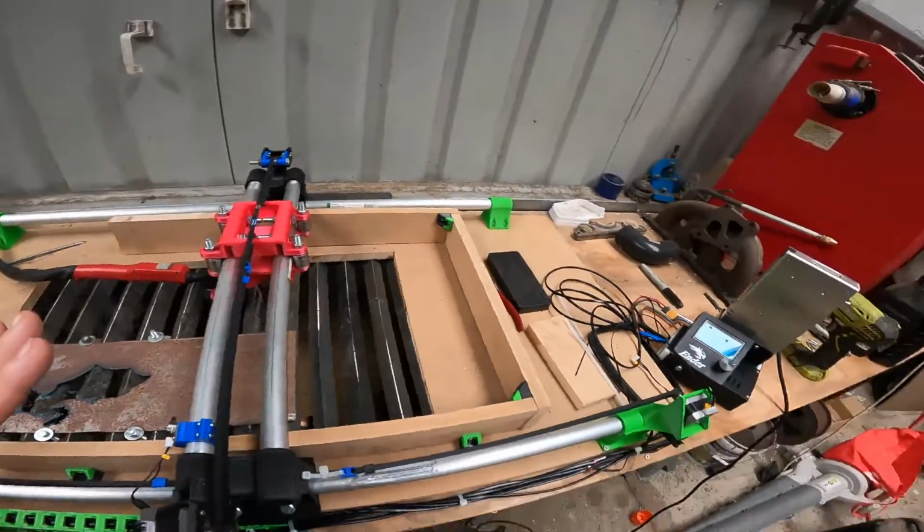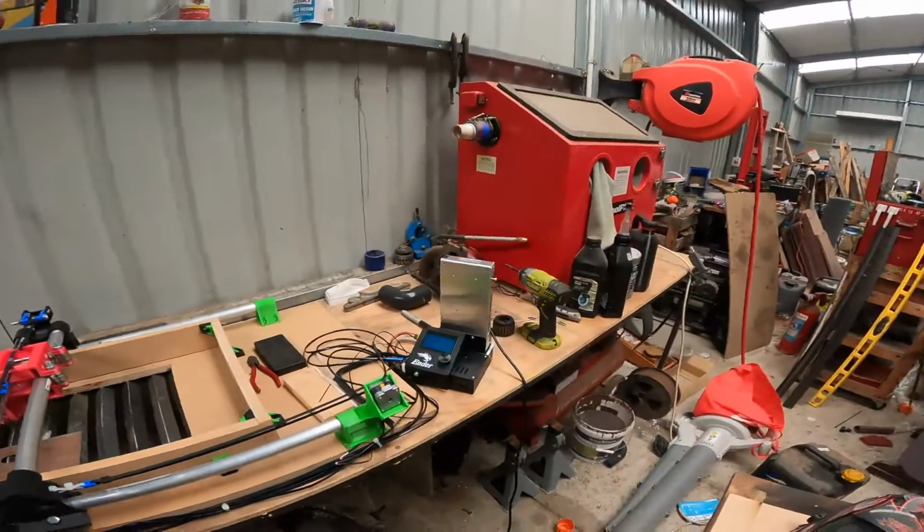Then you get yourself a 3D printer. Well, the idea was you'd buy a 3D printer, you build a 3D printer, you print all these parts. All of these parts, I think now you should get away with maybe one 1 kg spool. It might pay to get two, just in case you have errors or problems. But once it's all together, all printed, you pull your 3D printer apart.